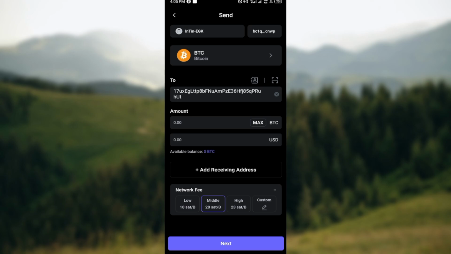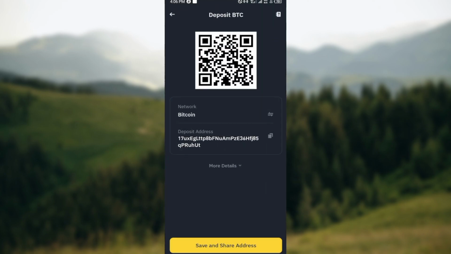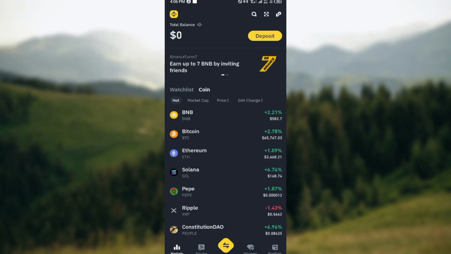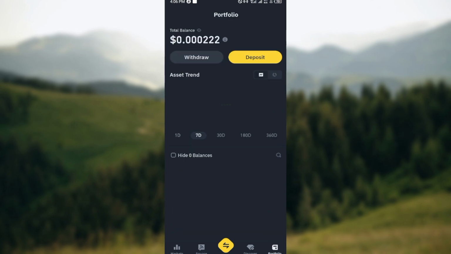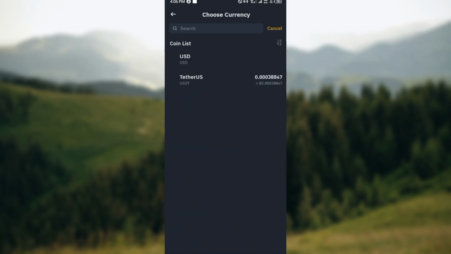Once the money gets to your Binance account, the next step would be for you to head over to your Binance application. Then, in your Binance application, move to the bottom right corner, click on your portfolio, then click on withdraw, and then select Afterpay as your withdrawal destination. Then enter your bank account details, enter the amount you want to withdraw, confirm the transaction, and then the funds will be transferred to your bank account after the exchange processes the withdrawal.